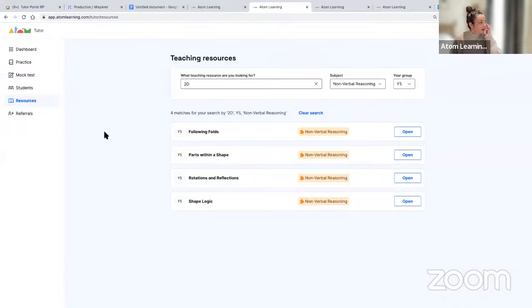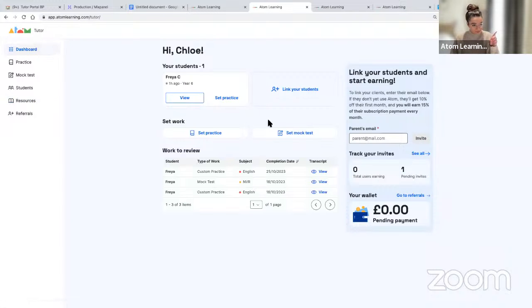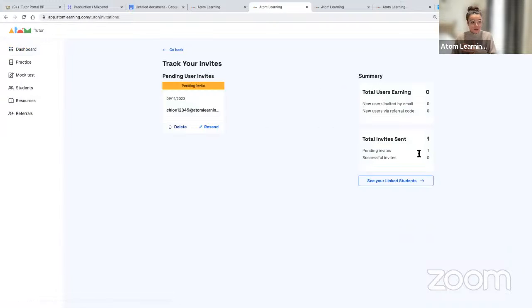Fab. And then lastly, as we move over to the student portal, as I mentioned at the beginning, when you do send any of your clients an email to register to the platform, you'll be able to track those here. So if you have, say, 5 students and you want to invite them all to this Atom platform, you will see any pending invites, and then you will also see a table underneath for any accepted invites, anyone that has registered.